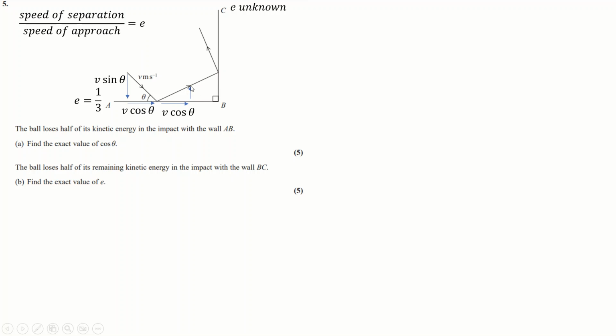So speed of separation, if you just imagine this in your heads, is called u. u, which is the speed of separation away from the wall, divided by this equals e, so therefore this times e is this, so this one times by e is that one, so that's just going to be a third of that. And yeah, I think kinetic energy is just a half mv squared, right? So initially it's just a half mv squared. Now what's this speed here?